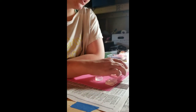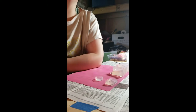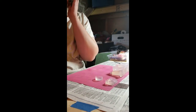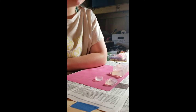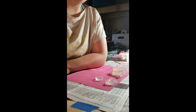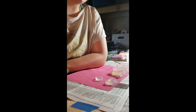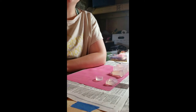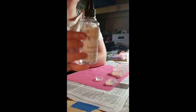I did actually make this video before, but I accidentally deleted it like an idiot before I could upload it. So I figured I'd remake it and make it better, because the last time the epoxy resin I'm using — it's called the Crystal Epoxy Resin — it was still filled with air bubbles.